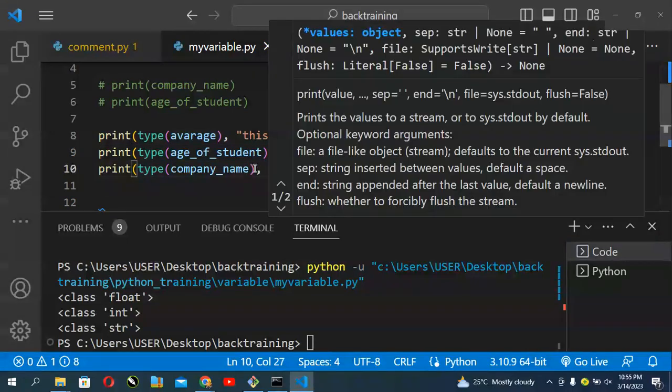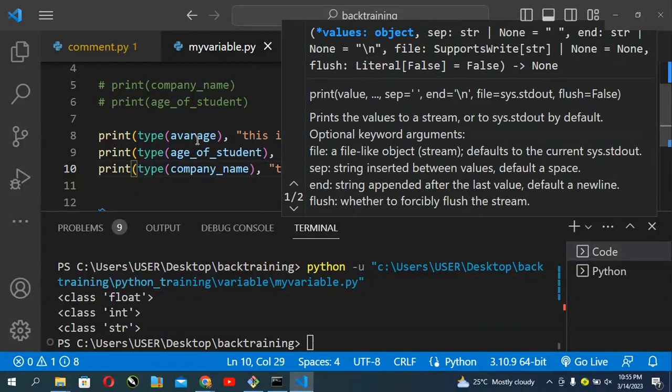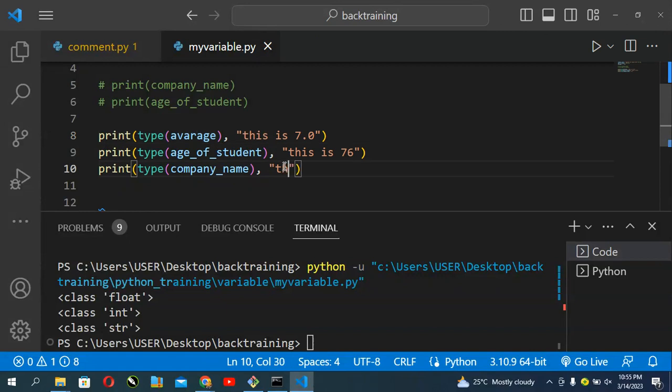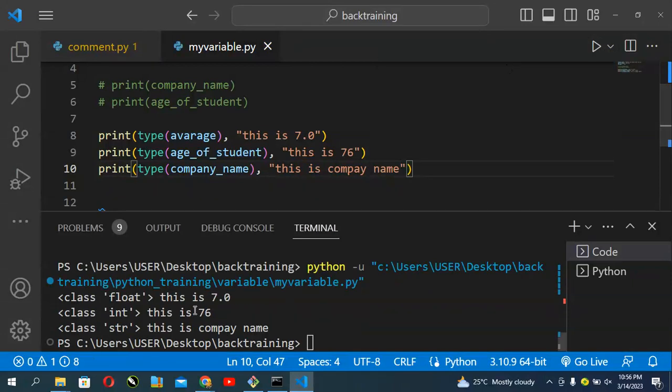Then we also have here this is company name, right? Now have you seen it? This 7.0 is float type. Then the 76 is integer, while the company name is string.